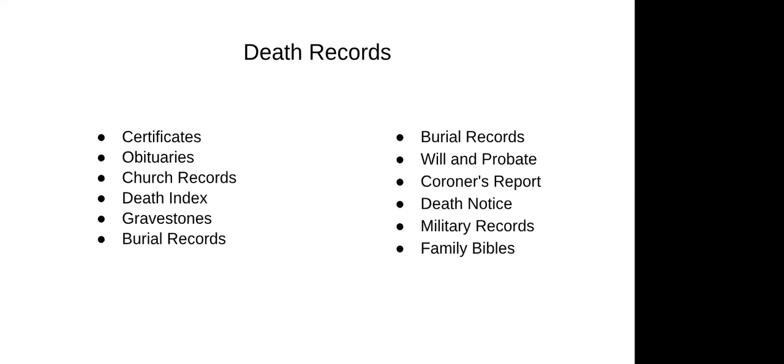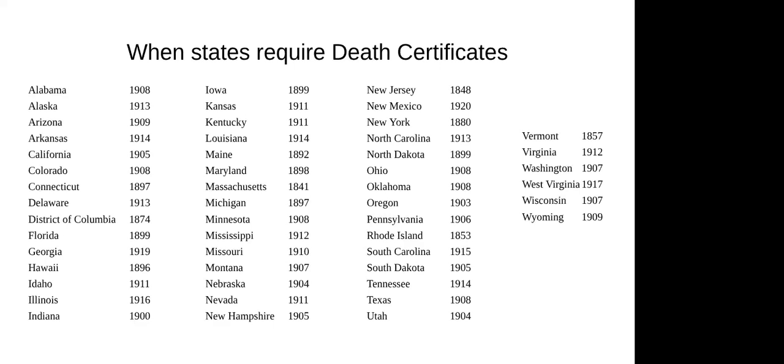Now, over the years, they were required at different times. So, depending on where you were when a death certificate was required by the state. So, this is an important thing to check when you're looking for a death certificate, whether it'll actually be a certificate or you may need to look for an index, which typically came before, or a census, or obituaries or church records. These are the dates that the states actually required death certificates to be written out.